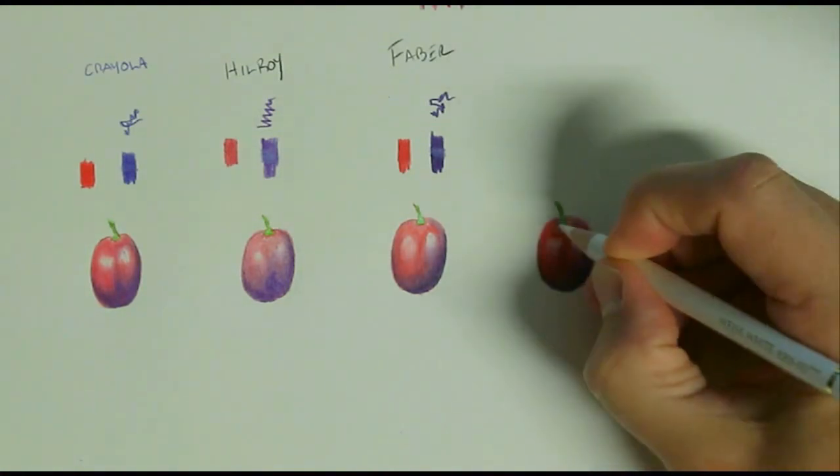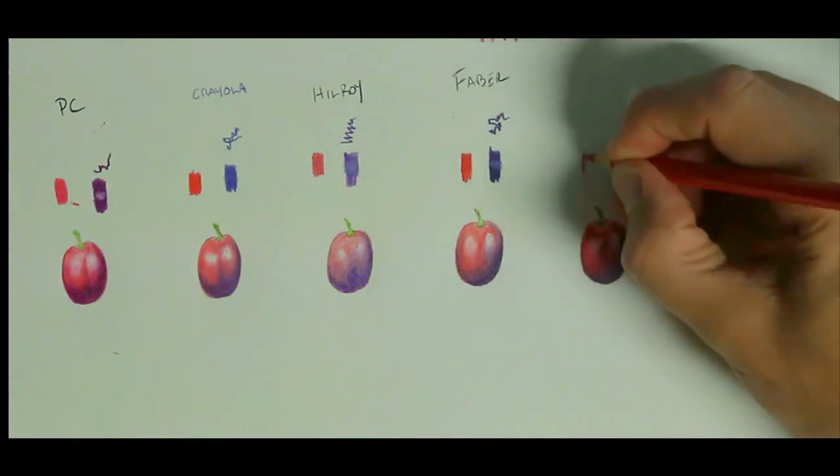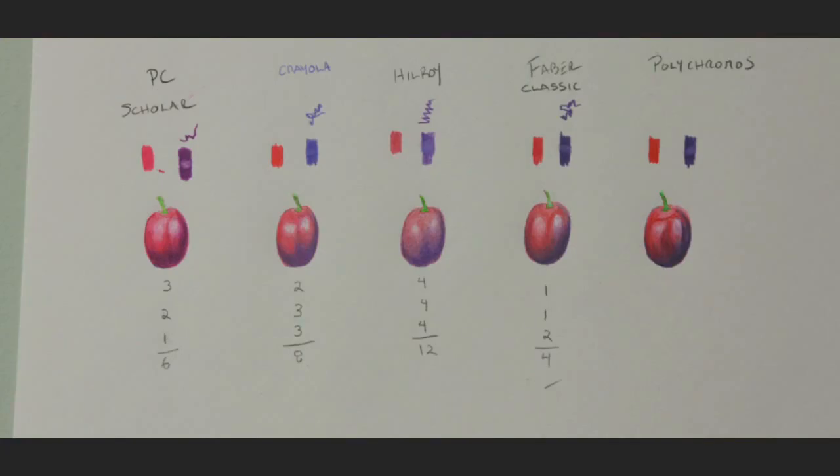In conclusion, I brought in 3 independent judges to select their preferred colored pencil grapes. It was almost unanimous, with the Faber Castell Classic being chosen to be the best by 2 of 3 judges. The 3rd judge selected the Prismacolor Scholar grape. It was unanimous that the Hilroy got the Rubbish Award. Prismacolor Scholar came in 2nd, with the Crayolas a close 3rd. One noticeable trend was that the older the judge, the less they preferred the Prismacolor Scholar grape. The Polychromos grape was excluded from the judging.